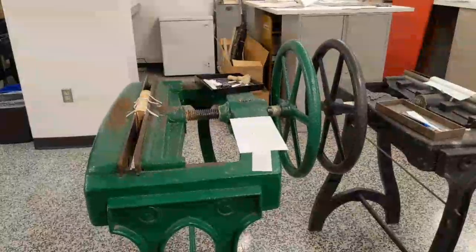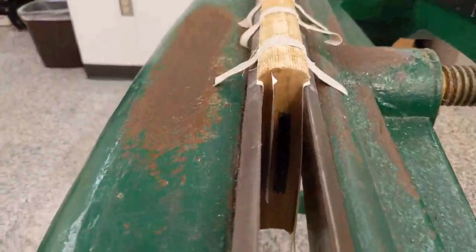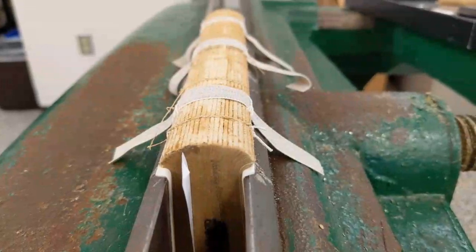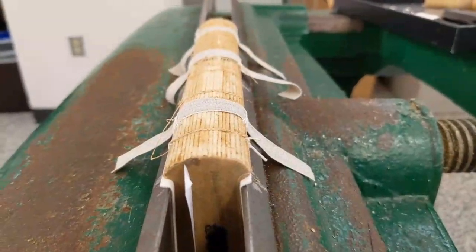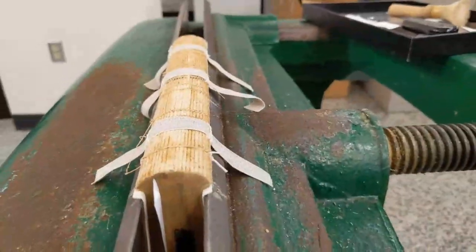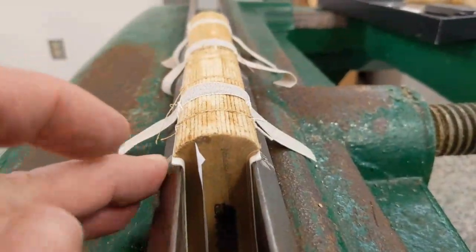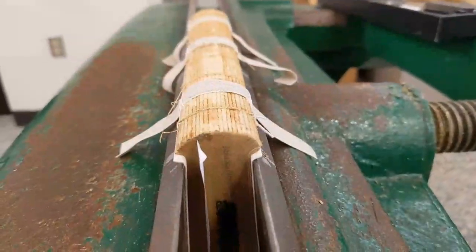A job backer is an item that will clamp a book down so that we can help put it back into a healthy shape for casing in. Over time these books become flattened — the pages kind of start to fall forward through gravity, through patrons who use the book on the photocopiers and press down on the spine to get a good connection with the glass. So they need to be re-sewn together and then reshaped as well. Right here on the edge you have these little folds — this is where the book board would bump right into that, rest right up against that fold. That keeps the book from leaning forward in the future and falling out of that nice healthy shape.